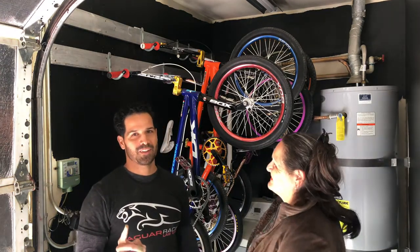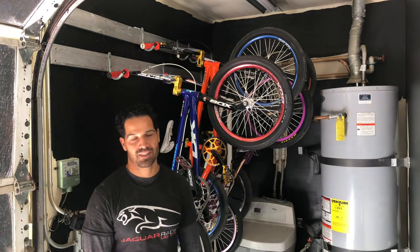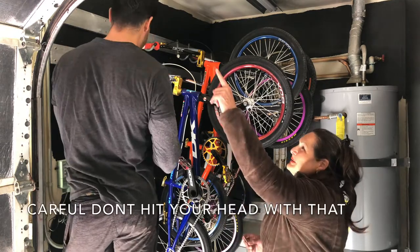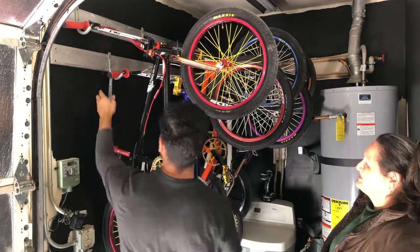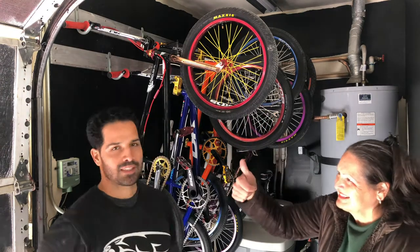Pero se me olvidó. Tengo cinco bicis. I forgot. I actually have five bikes. So hopefully we can fit the fifth one. You even got a spare hook. What can I say? Dream team.